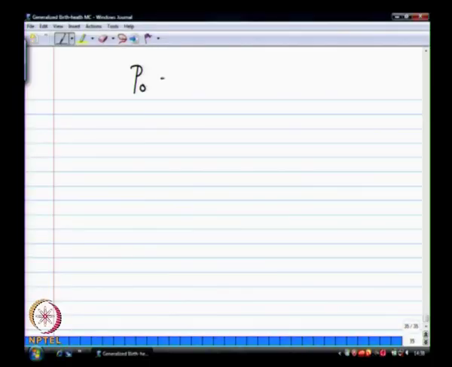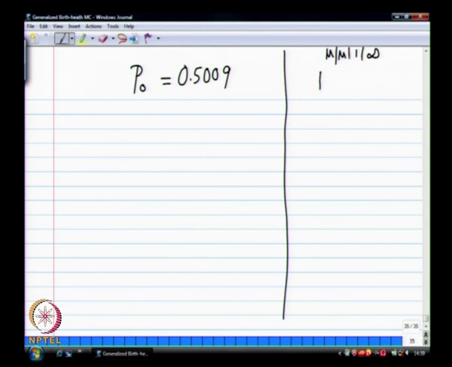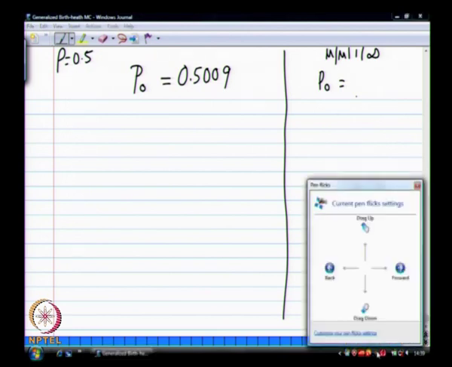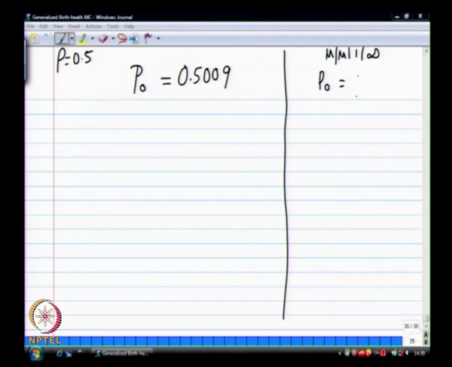We will always try to find P naught. Let us compute P naught first. We do not really need that because it is implicit in the E of n, but what is the probability of the system being idle? 0.5009. And then what are the corresponding MM1 system values? Rho is 0.5, the server utilization, so the MM1 system idle probability is simply 1 minus rho. And E of n was 1.